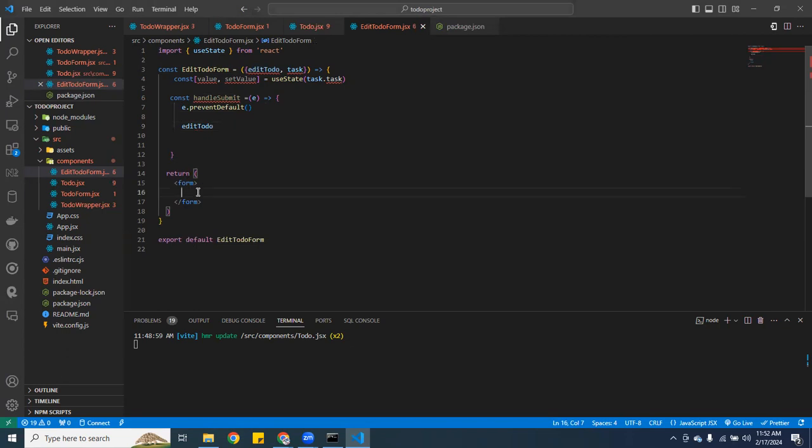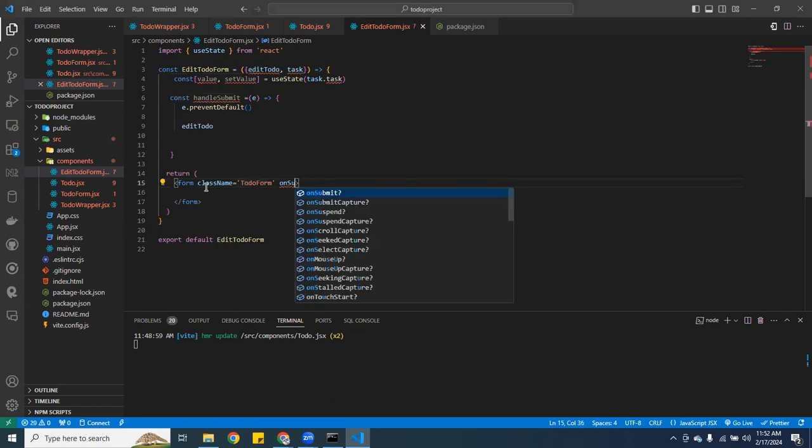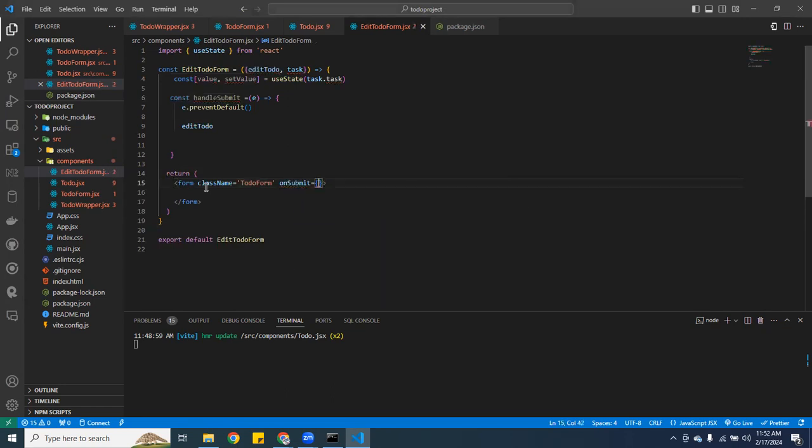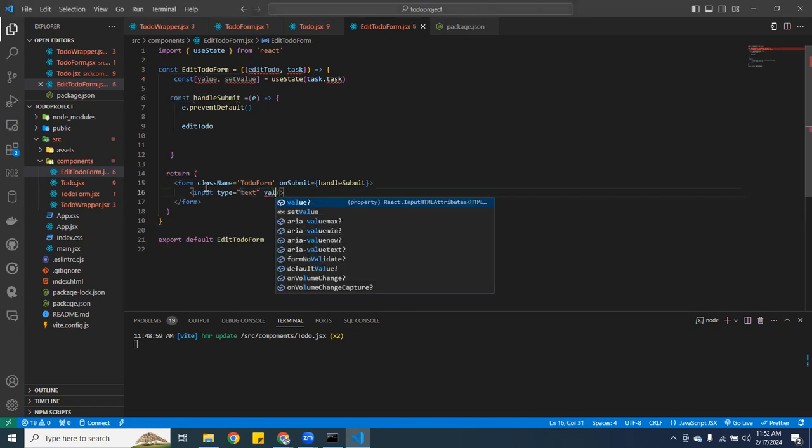Well, let's work on the form. The first thing we want to do is give it a className, and this one is going to be called ToDoForm like that. Then I'm going to put this one onSubmit, so whenever we submit this, we want to pass the handleSubmit. And of course we're going to need an input, and inside there we're going to have a value, and the value is going to be equal to the value.